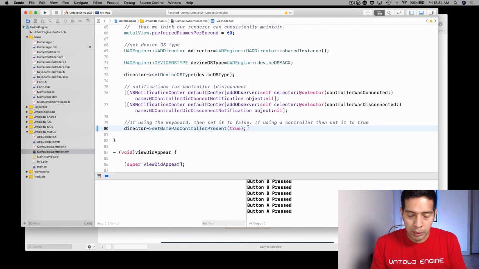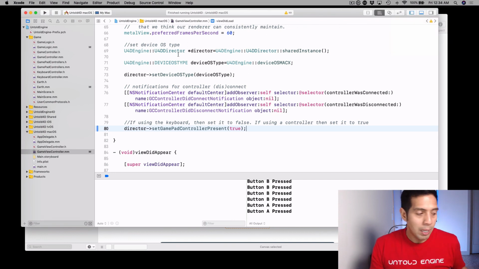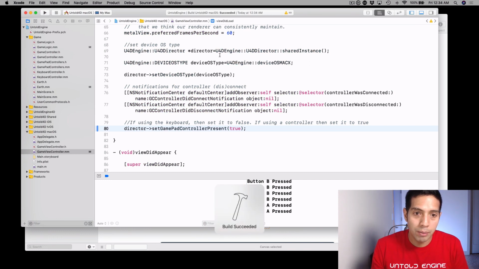Once it is on, I'm going to go to my Bluetooth section and make sure that it is connected, and it is connected. All right, so now I'm going to build this, and we should see the controller moving the character.